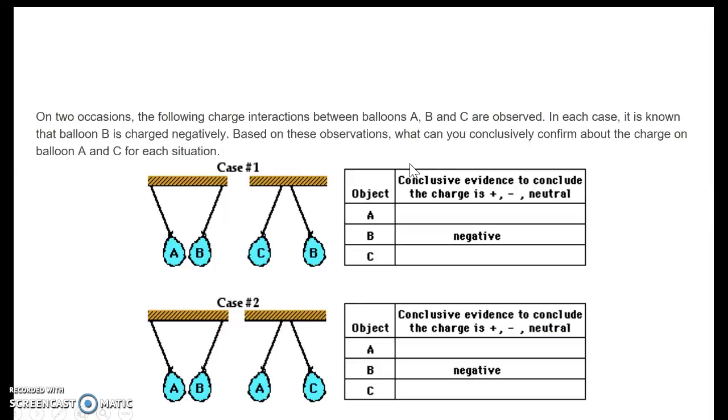So let's take an example here. We've got balloons A, B, and C. They're observed, and we want to know what their charges are. So we know B is negative. We know for a fact that if it's a repulsive interaction, then the charges are going to be like. So we know C is definitely negative. Also, the question is, what is A? It attracts to B, so it could be positive. But we know B is negatively charged. A could also be neutral. So A could be neutral or positive. We cannot tell for sure what it is until we can test A against something else.